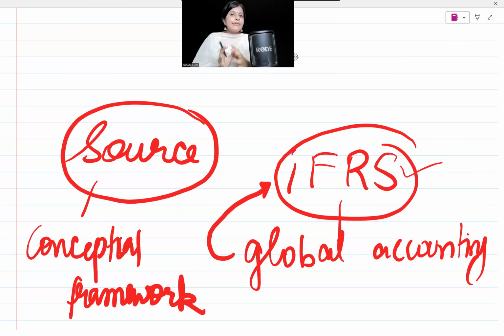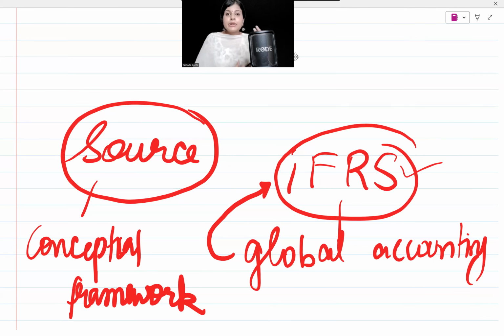And now those IFRSs will be based on certain objective. What is the objective of any language? That everyone understands it in that area and it is quite easy, crisp and concise, right? And it makes sense. So similarly, IFRS is a language which is based upon certain principles, which says that if you are preparing your financial statements, that's a format through which you utter that financial information to the stakeholders, right?